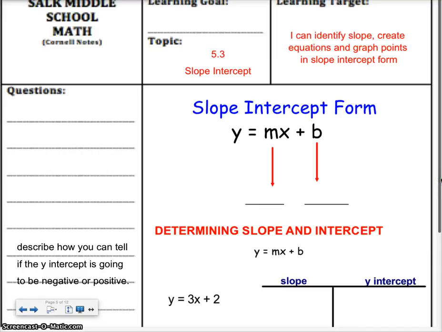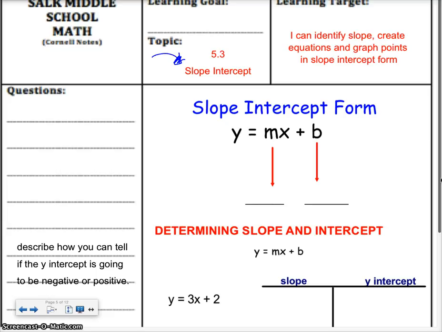We are moving into one of the applications of slope, besides finding slope, which is to be able to graph lines. Again, we were introduced to slope, and now we're going to be given the slope, use our knowledge of slope, and quickly graph lines. We're going to get into this form of an equation of a line called slope-intercept form.